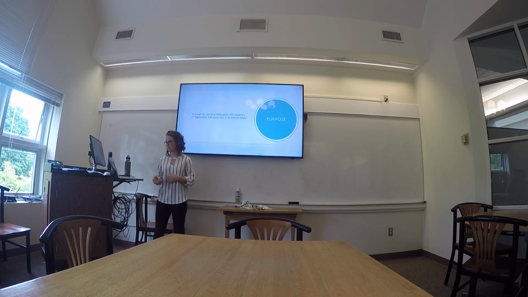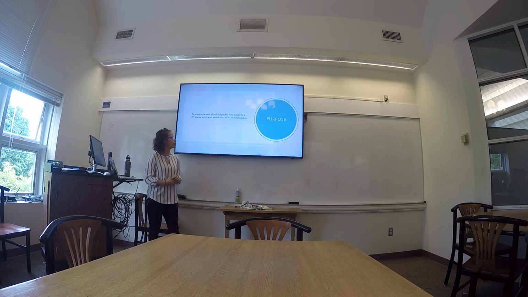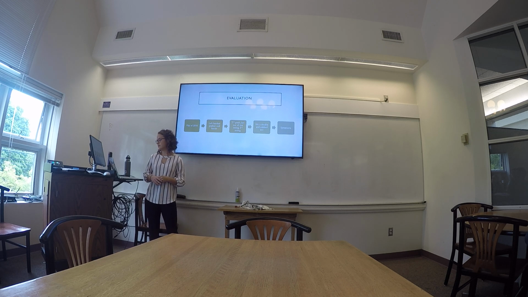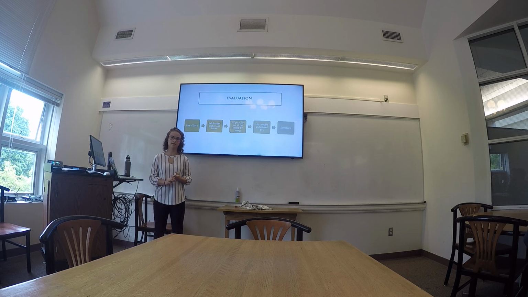So the purpose of my presentation is to present the case of an MLB pitcher who sustained a second-degree strain with partial tears in his right internal oblique. The injury happened on a Wednesday game in May of 2016, during the beginning third of their season. He was a left-handed pitcher and batter, so he was pitching during the third inning, and it was actually the last batter of that inning, and the second pitch for that batter.